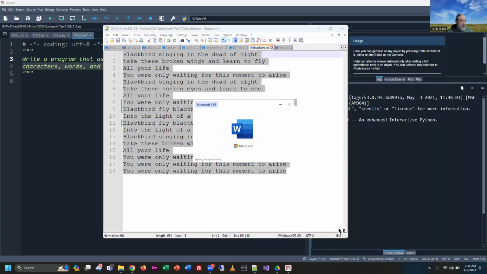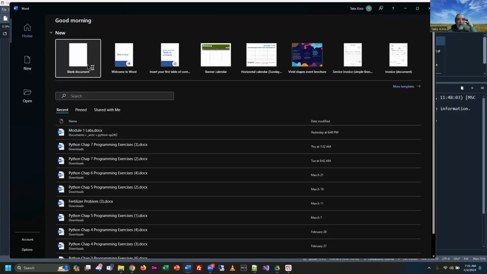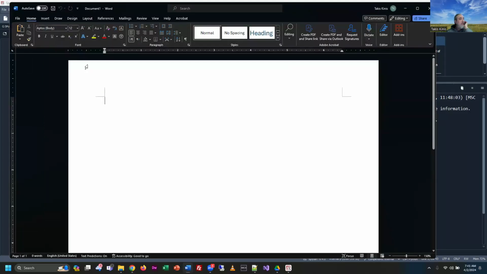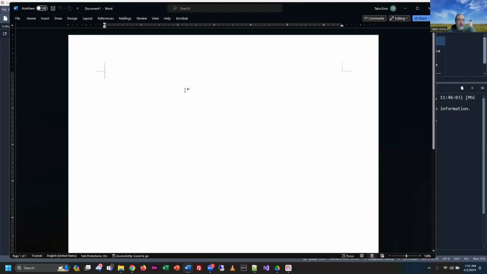up Microsoft Word, which is kind of a weird place to go right now, but I'm doing this for the sake of demonstration, to show you that a word processor like this has some interesting features in it that we kind of ignore, because we can consider them almost pedestrian, or in some cases, a lot of people don't even know they're there. So just kind of a helpful little thing.